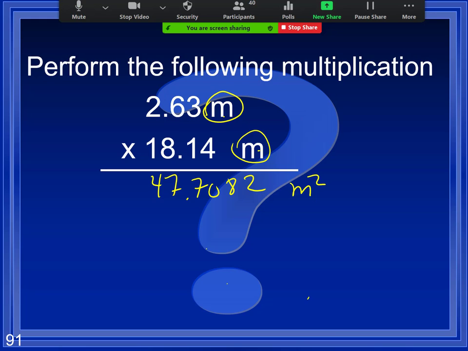Okay, but that's the unit part of it. Now what about the sig figs? Top number, no zeros, 3 sig figs. Bottom number, no zeros, 4 sig figs. What's smaller, 3 or 4? Well, that would be 3. So the third sig fig is the 7. Behind that 7, there's a 0. So I leave it alone. I get 47.7 meters squared. So your calculator does most of the work. You just have to count how many sig figs in each one along the way.